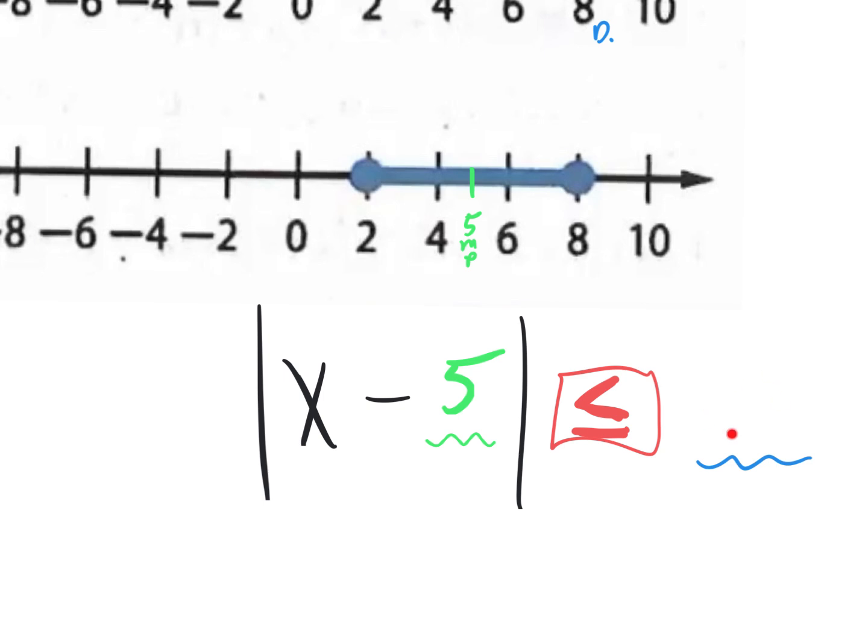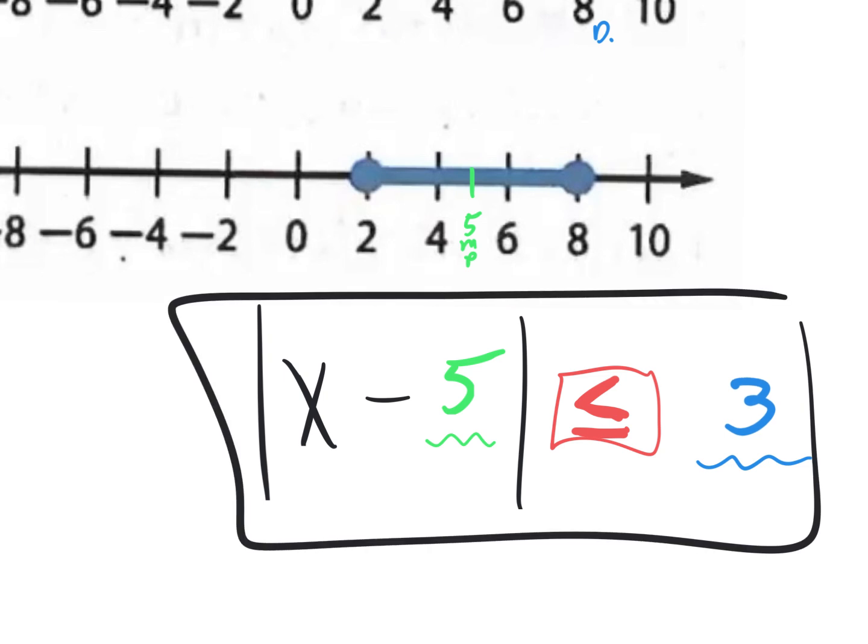And over here, we need the distance, right, from the point to the midpoint. So what is the distance from here to here? You got to remember that you're going by 2s, right? That's 2, and then half of 2 is 1. So what's the distance? 3. So you put a 3 right here. And ladies and gentlemen, we are done. You just plug it in and you're done, right?